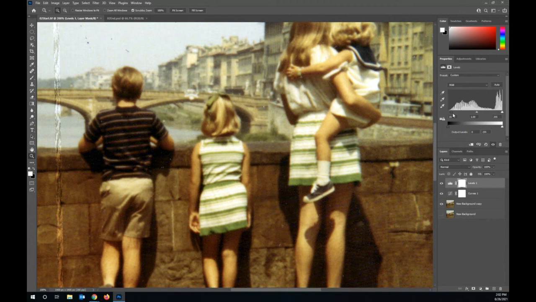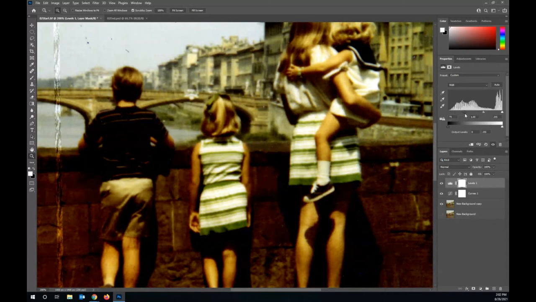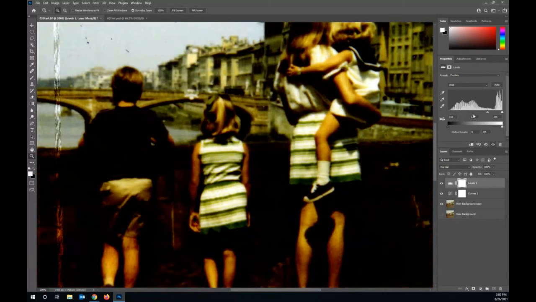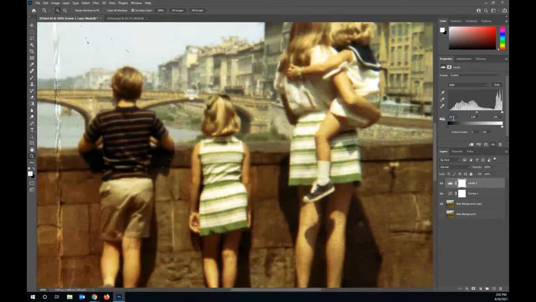So now all tones that are less than 15 have become black. You'll see as I drag this over, the more I drag it, the darker the image is, the more black the image has become. I can also set that by clicking and typing in the number as well.